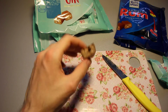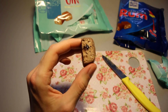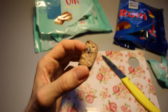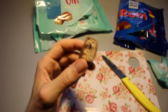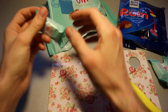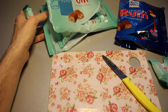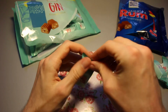And the first half of this piece, it didn't taste of gin at all. Certainly not a lot. I expected more because it smells more of gin or something like it than it tastes of anything like that. Let's go for the second half. Okay, now this one didn't really taste of gin at all. It's basically copy and paste this stuff, put something else in here, call it differently, and leave out all the flavor. That's what this first one felt like.